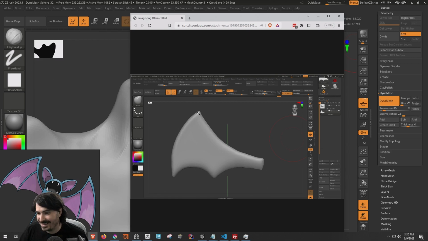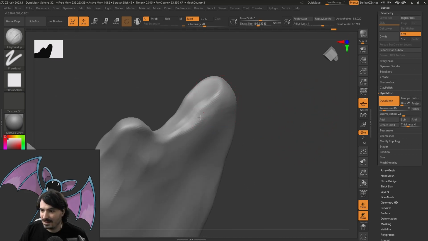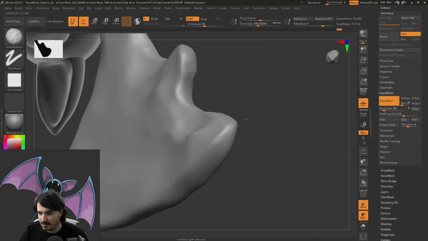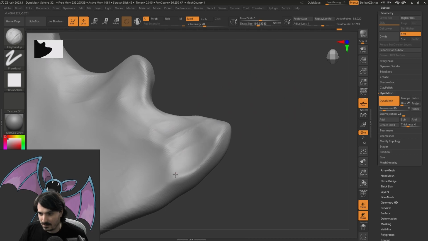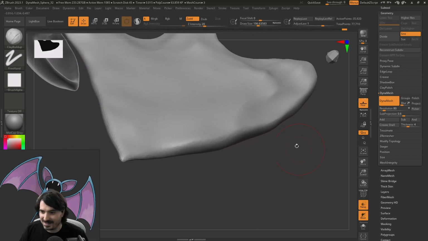Look at that. Beautiful. I find that the masking system in ZBrush is really wonky and weird. I don't know. Sculpting's difficult, man. Don, don't let people tell you it's easy. It's really hard.